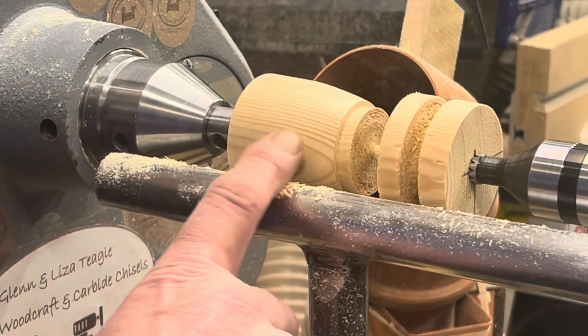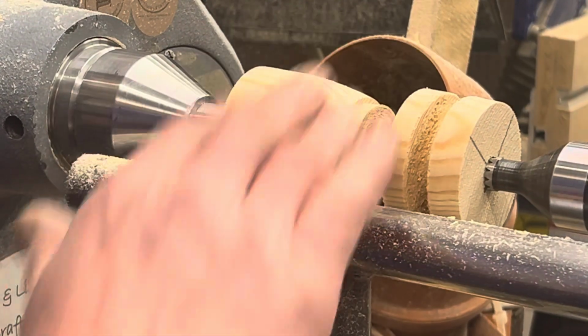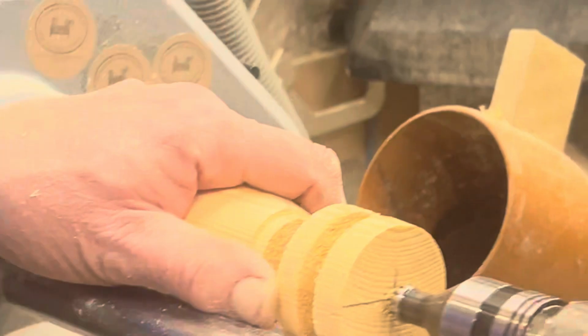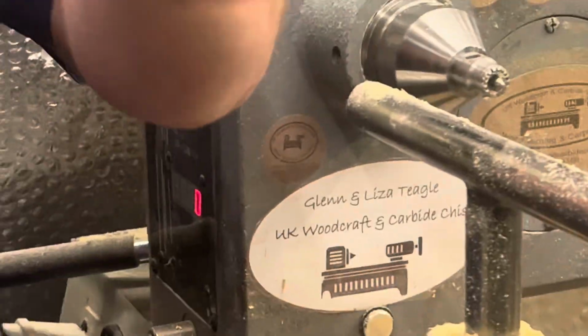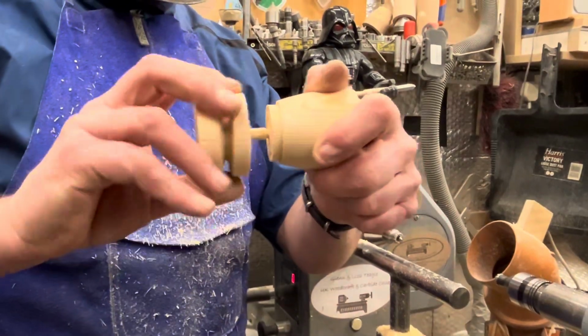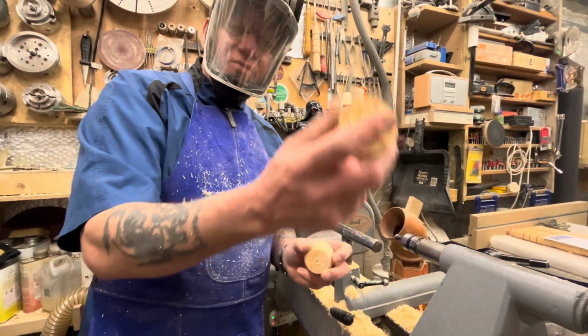First off, there's that finish, guys. This is pine again, okay? There's that finish. I mean, that is as smooth as anything, all right? Now, all we need to do is go like that, and look, all we need to do, you got it? You got me? Yeah, got ya. All we need to do is that, and it's off. So it's parted. So that's how you can part off with your square.